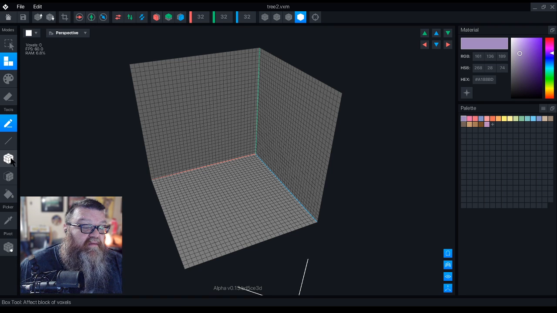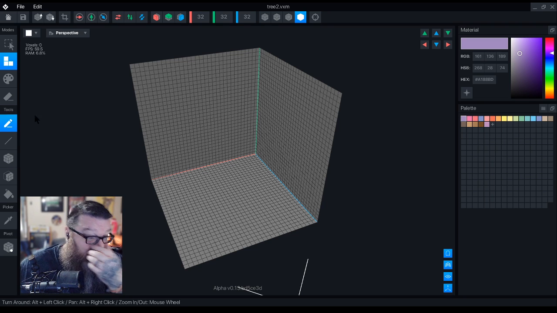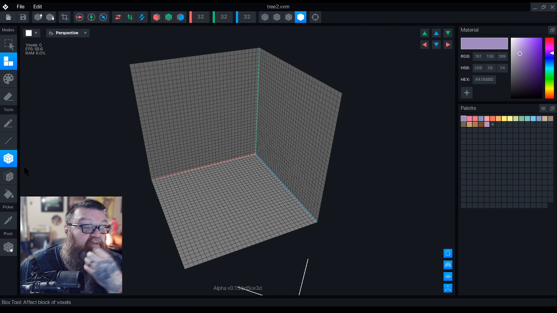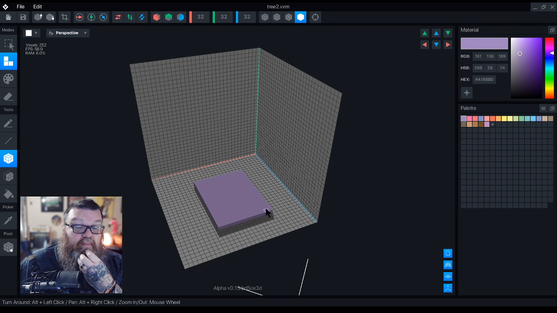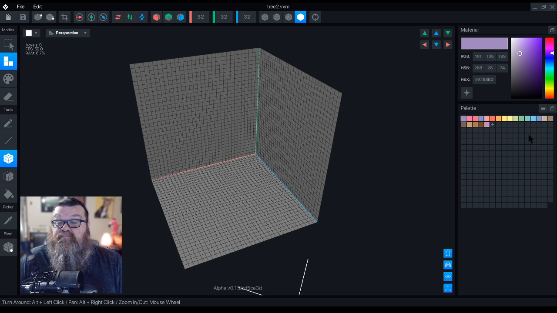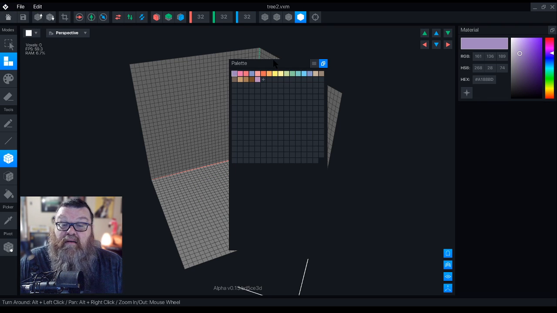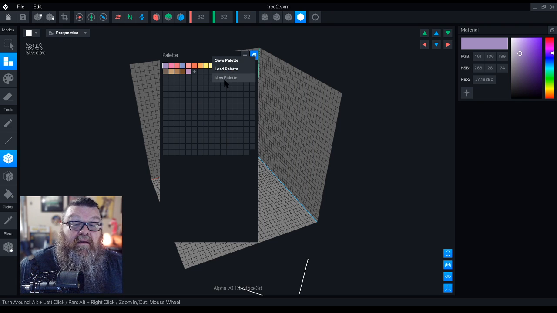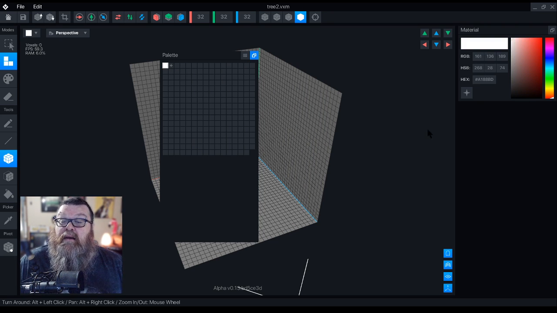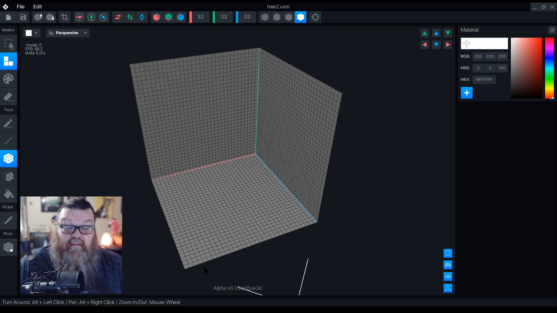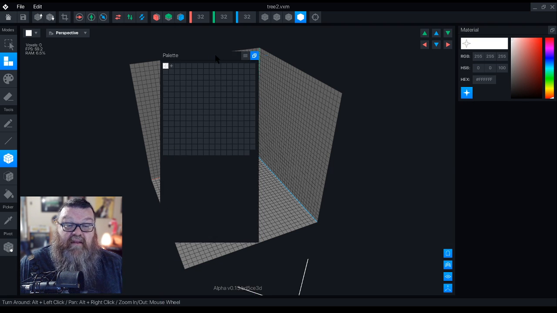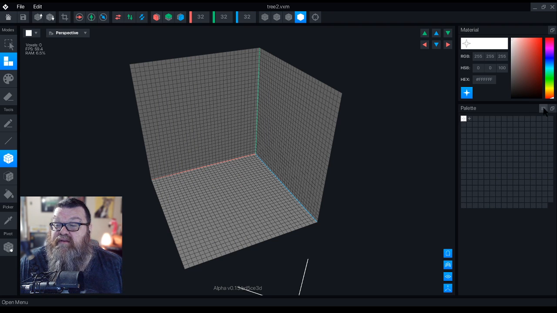All right, let's see. So let's start with a block of voxels. Let's affect a block of voxels. If I just go like this, let's see what this does exactly. Boop! It just makes a block. All right, let's make a new color palette before we actually get started here. Let me undo this. So I'm going to pop this out. New palette. Okay. Where'd it go? There. It went away. There it is. Maybe I'll just leave it in right now while we pick some colors.